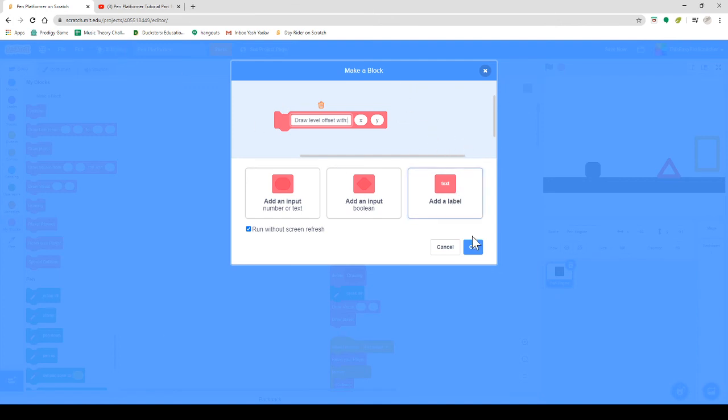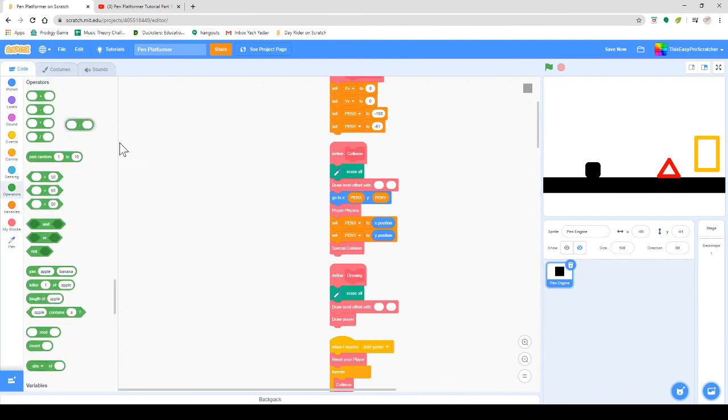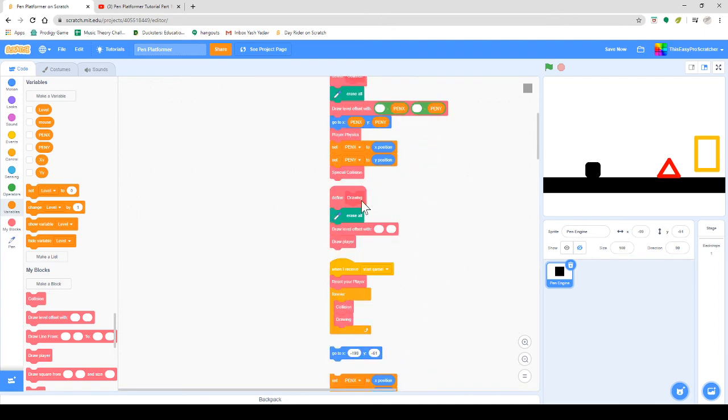So we have this, then we click OK, and then go to the operators and grab minus sign, duplicate this, and we put our pen X, pen Y. Now we need to add this to this, and then we have to add this here.